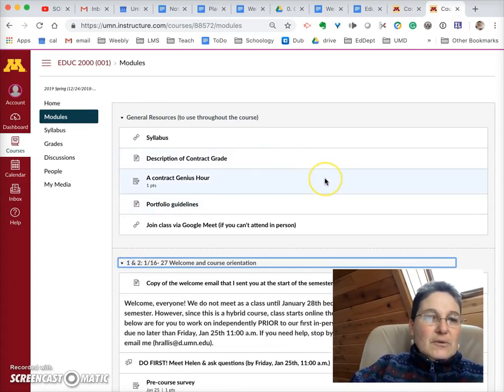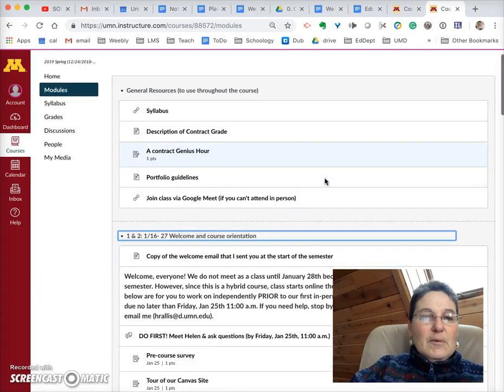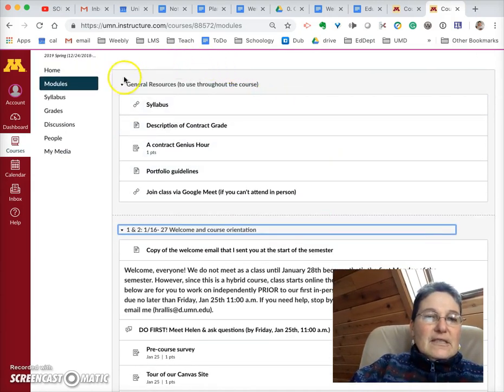So those are the modules, and what I've done in setting up the modules is the first section is the general resources, links that you might want to access at any time during the course, including this link here, which is where you go.